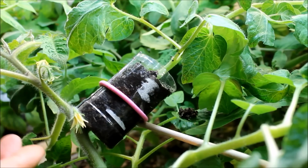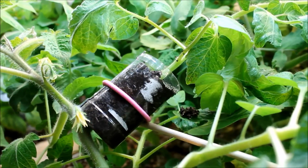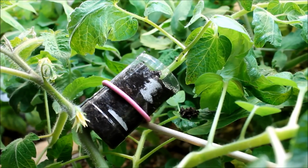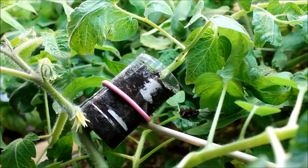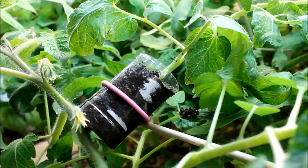It's very important to have this thing supported because it is quite heavy now. And so hopefully the little support I have set up is going to hold it. I'll bring you guys on, maybe next week or the week after. I'll do an update here and just kind of show you what it looks like and how well it worked, if it worked at all. I have never done this before with this particular method, so this might be a complete failure and it may fall off and not root.